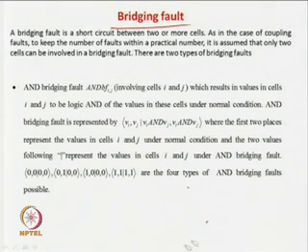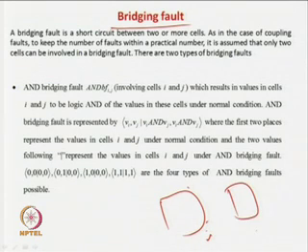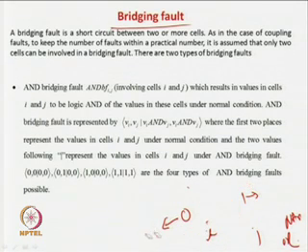Now, if both these cells, I and J, hold 0 and 1, as I said, in the AND bridging fault this one will be getting changed to 0. So in this case I is affecting J because it is the AND bridging fault. Now the OR bridging fault: in the case of OR bridging, 0 OR 1 is 1, so this cell value will be 1. In the OR bridging fault the value of J is dominating over I. So both can dominate each other. There is nothing like one being the dominator and the other getting dominated.